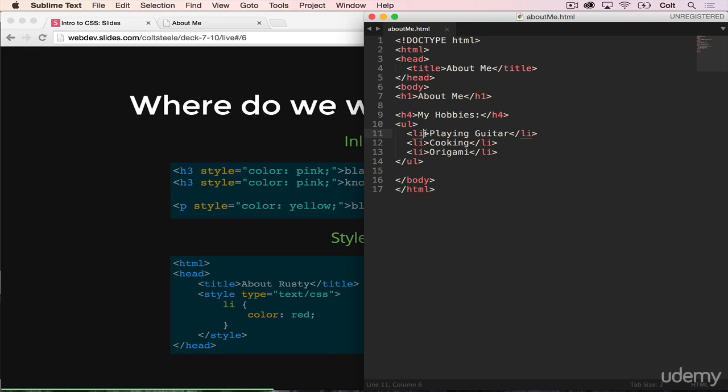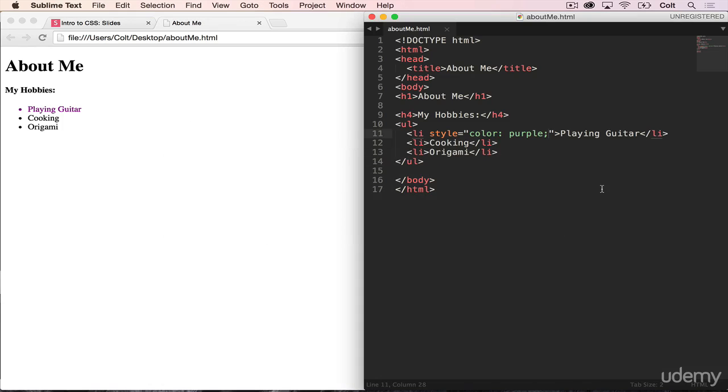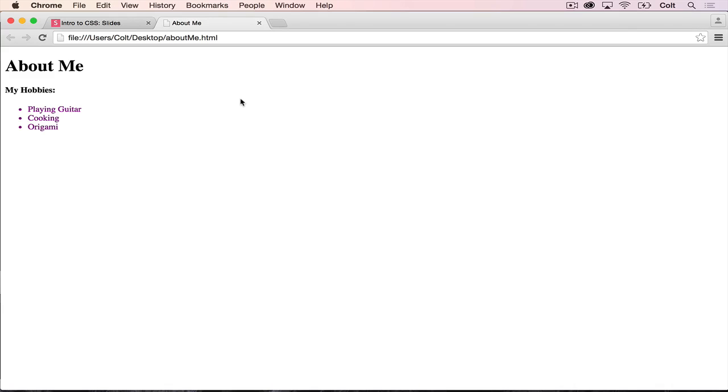If I want to make this first LI purple, I would say style, and then in the quotes, say color purple. And that will work, and this changes to be purple. So there is a problem though, which is if I want all three of these to be purple, I need to go ahead and duplicate this every time, which is a lot of work. And then if I decide, oh no, I want them to be green, then I need to go and change 3 different places to be green. And obviously that problem is much worse when you have hundreds of the same element with the same style on a given page. So this is a bad idea.